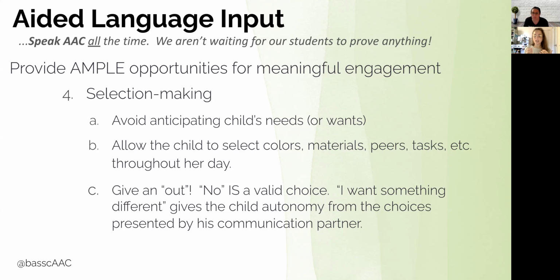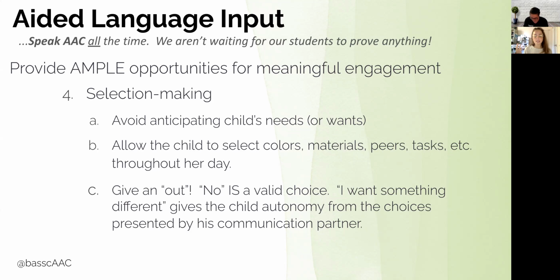So they could select the colors that they want to use. They can select the materials for the activity. They could select the peers, or maybe they can select the staff member they want to sit next to or work with. They can select the structure of the tasks. Think about the day and think about all the different ways you can provide selection making throughout the day. There are probably lots of different opportunities in there.